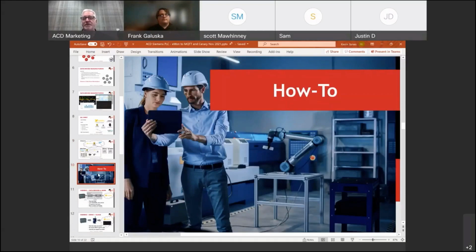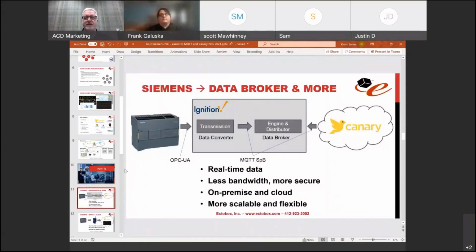This theoretical brewing company with a bottling line, where we have a PLC or multiple PLCs on that brewing line gathering data from the bottling line. What we did in our last video in the Techbox series was to illustrate how we get the data out of that Siemens PLC and get it into the cloud, as an example, getting it into an open technology product like Canary Labs, a historian and data visualization product. We went through some of those details there, so feel free to reference that last video for them.